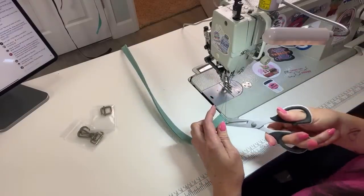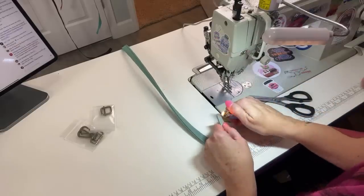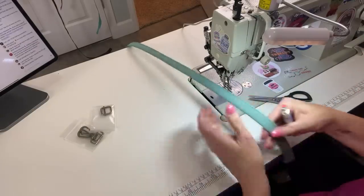You know, sometimes sitting down and sewing a bag is just what you need. I was having kind of an off day, and just sitting down doing this has made me so much happier.